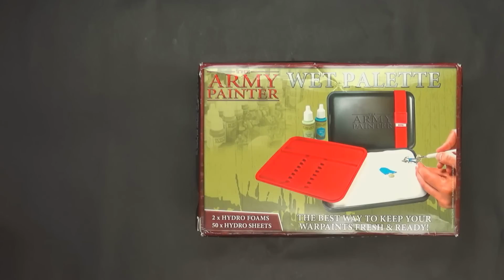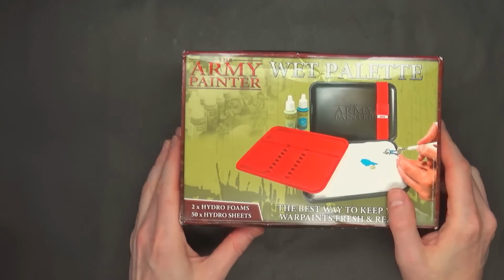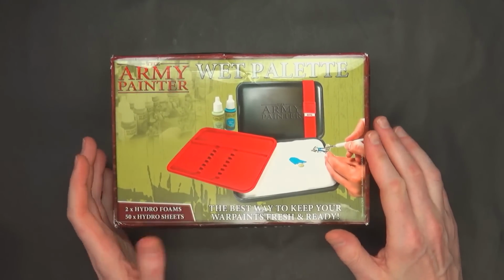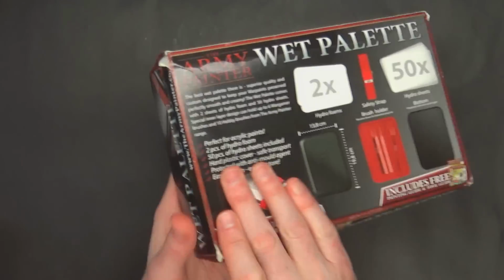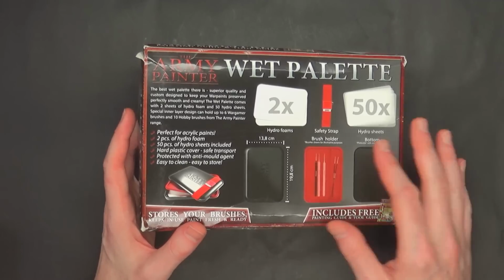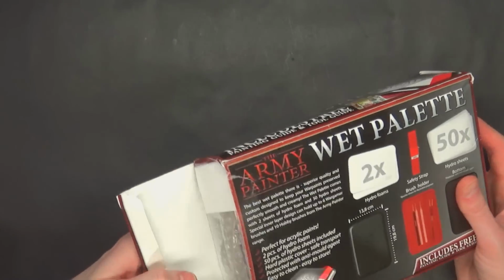Now onto the box set itself. Here you can see it. Army Painter, boom. It's the rather larger box set. Actually, it's a starter set kind of size box right here, so that gives you an idea how big it's going to be. And then they show you the same contents, the same product spiel that we just saw.